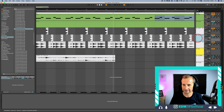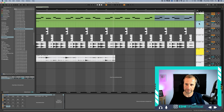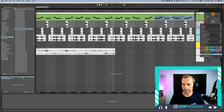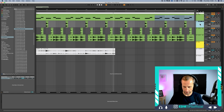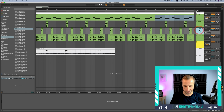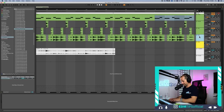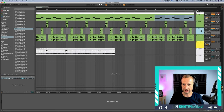Okay, now we need to bring these drums to life a little bit. So what I'm going to do is group all of them together. We haven't actually used this drum machine, so we'll just delete that. Firstly, let's color these green, the natural color of drums in the environment. Let's name them as well, keep things nicely organized. So we've got snare, snarf, snarf, and then we've got hat. Yes, that was a reference to Thundercats. One of my favorite programs of all time, actually. One of my favorite things in the world. Right, now this is our funky drum break. Funky break. And now let's bring some energy to these.